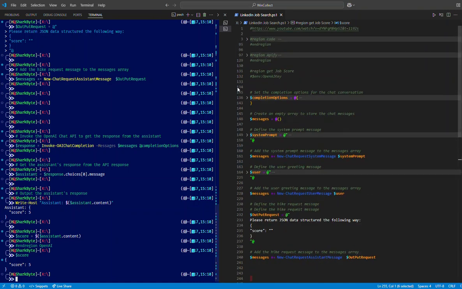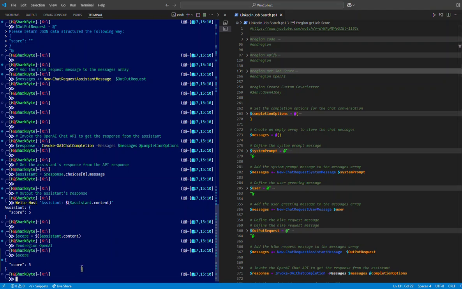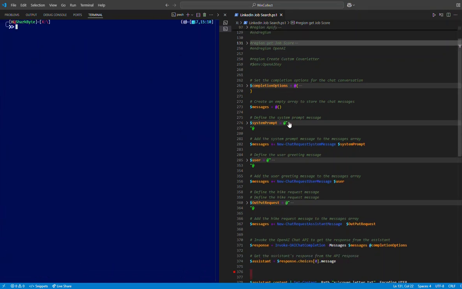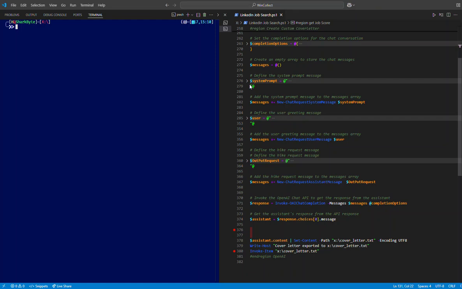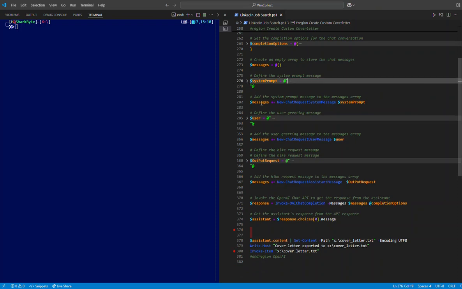Okay. I'm choosing to output that into JSON, but you'll see the next one, we're just going to output it as text for the letter. So let's say a 5 and better, we want to go ahead and generate cover letters and send them out. Here's the system prompt that I'm going to use, basically saying we're looking to be perfect at creating cover letters for this job. So that's what we're prompting so that we create the cover letter.